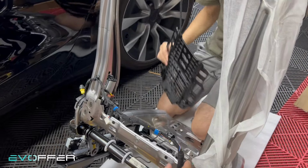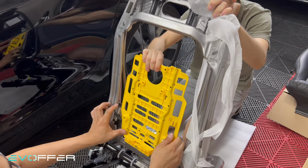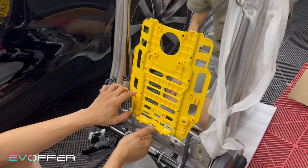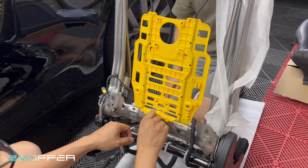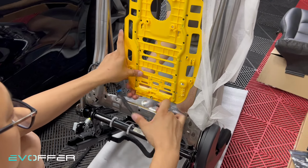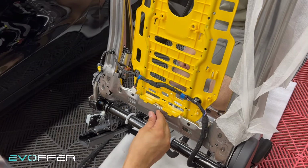Yes. And then we can just replace it with our frame, aligned to the tool hole, and then go all the way up. And then just do it like this, and then just re-secure it. So it's very easy. Yeah, very easy. But sorry, this cable, I need to put it back. Let me try to do better cable management. Yeah. So I just put it here, put it back here, and then just re-screw here.